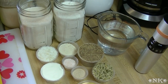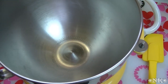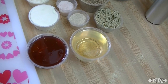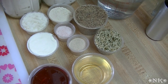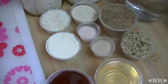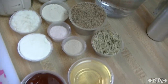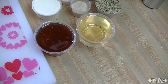Hi everyone, I'm Noreen and welcome to my kitchen. Today we're going to be making a whole wheat perfect sandwich loaf. I've had so many people ask me for a whole wheat sandwich loaf recipe because I've done the perfect sandwich loaf that is my go-to bread. My family doesn't really prefer whole wheat and we don't eat a ton of bread — we use it mostly for sandwiches. I usually make a recipe and freeze one loaf. I've been working on this recipe for about a month and I think you're going to like it. It is a light wheat and honey sandwich loaf.